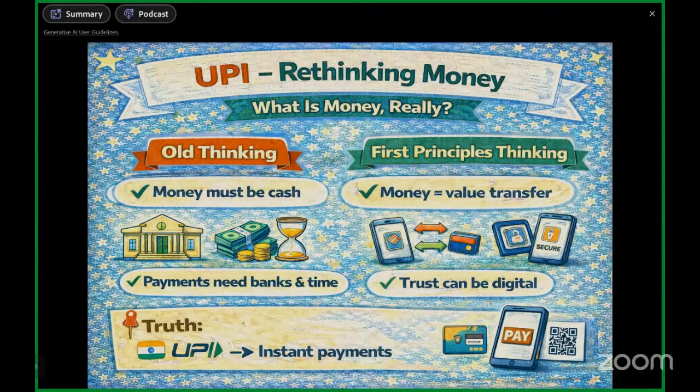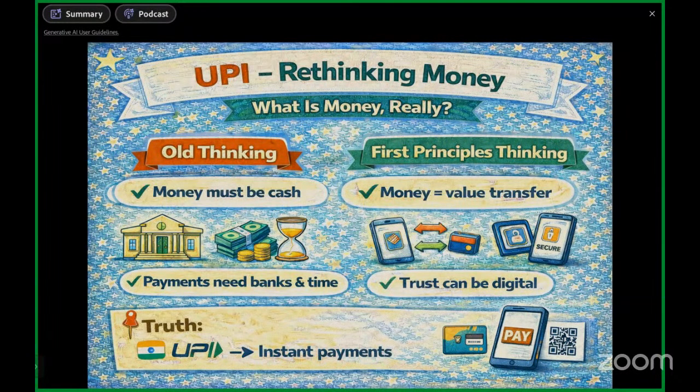By asking all these questions, they came up with this new idea called UPI, where it is just transferred online. It is instant. There, it is done through QR codes. It is done very simply. And for most of you, you would think this is normal. But 5 years ago, 6 years ago, this was not normal.